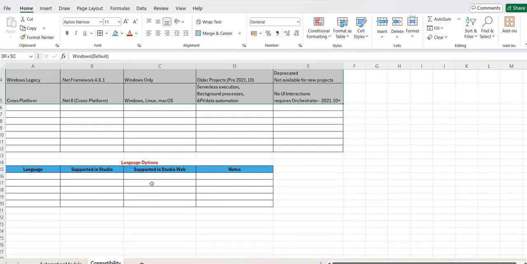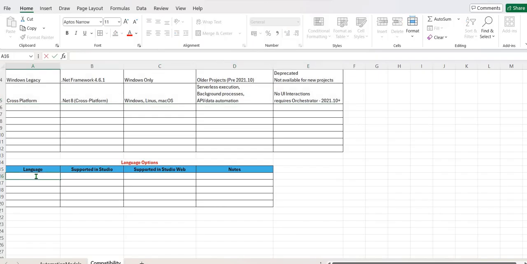Let's concentrate on language options as well. The first one is VB, and then C Sharp. VB, is it supported in Studio? Yes. What about C Sharp? Yes, absolutely, it is supported in the Studio version.